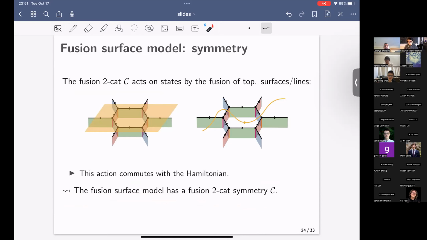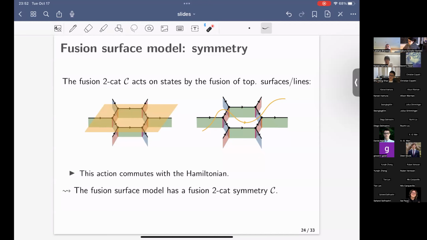One quick question. Can the yellow surface be a condensation defect? Yes. I see. Thank you. But then when it is a condensation defect, you automatically mod it out again because you're looking at these plaquettes only modulo condensation. Yes. The state space condensation basically already removes them automatically. You say it's trivial. Yes. So if we fuse the condensation defect to the plaquette, then the plaquette variable becomes a condensation defect. But there is a canonical way to identify this condensation defect to the representative that we choose, only on this state space H0.